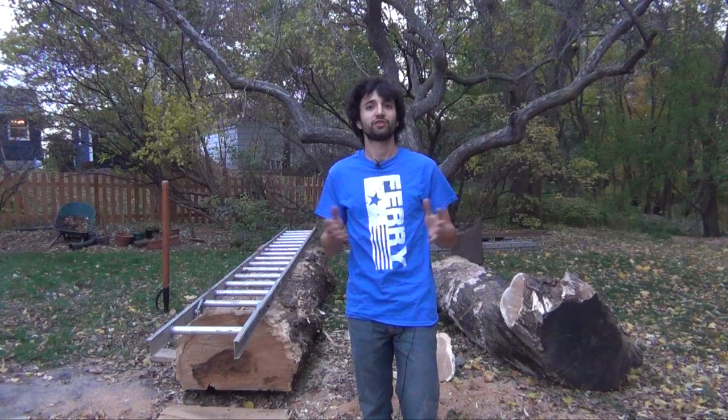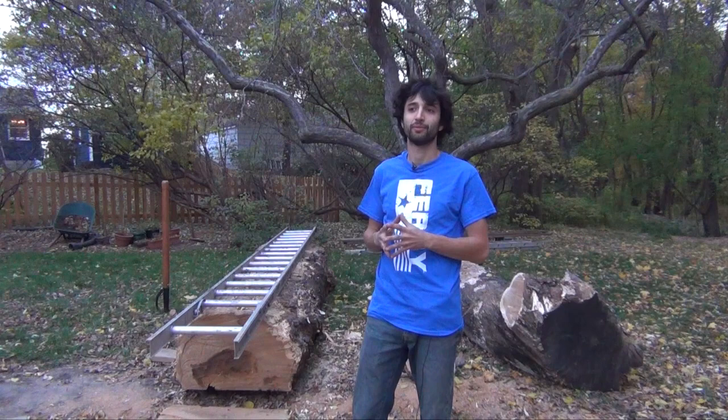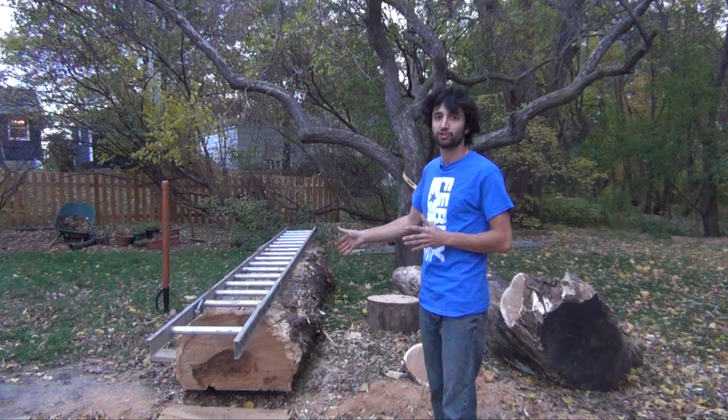So that's going to make a lot of great lumber. Over the next few weeks I'll be milling both these logs — both white oak — with my chainsaw mill. The end goal for these logs is some patio furniture for the patio. I'm planning on making a large dining table for out there and maybe some benches and things to go around. So these white oak logs will be perfect for those.